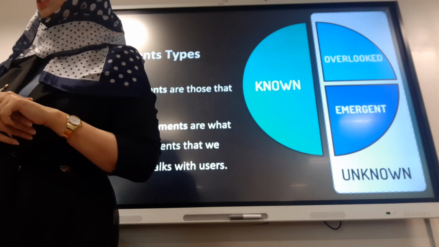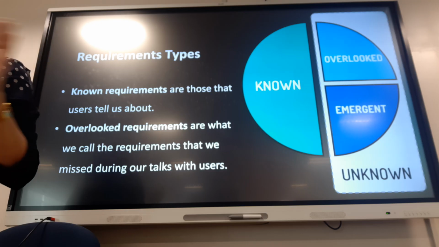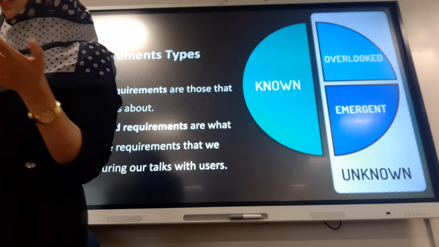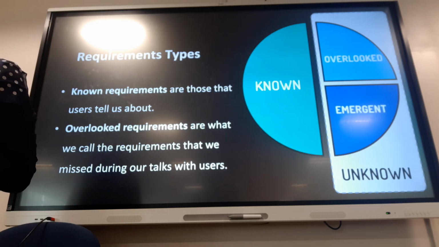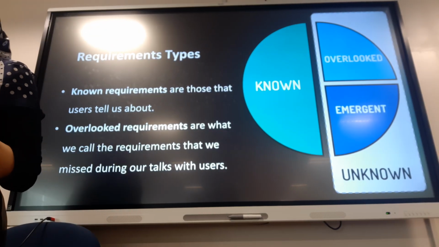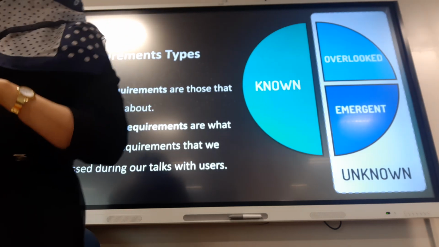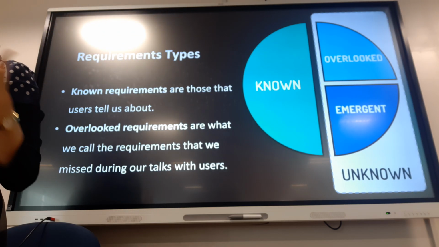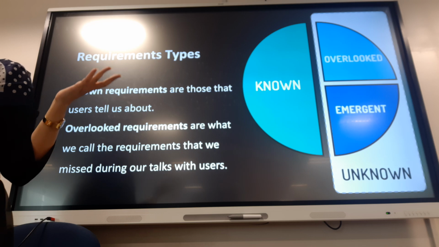So we can summarize this with a very simple scenario. Let's assume we went to a grocery shop, okay? And we had our list of items that we need to purchase. We know everything well set. And I move line by line and I pick whatever items I'm listing on that paper. This is simply known requirements, right? But I came across, I don't know, maybe ketchup, just any product, okay? And I was like, oh, I need this. I just forgot to add it to my list, right? Then I brought it back in my basket. This is which one? This is overlooked, right? Then I kept moving, and then I found a product I never knew existed in life, okay? And I badly need it.